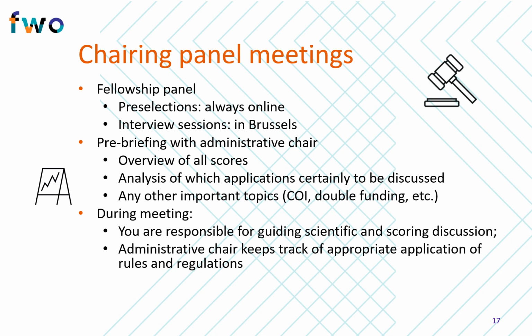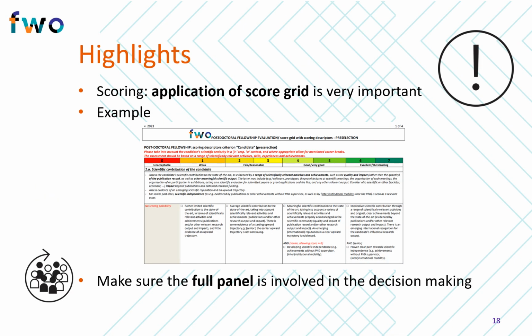The interview meeting is held physically in our Brussels office and your in-person presence is required. You will guide the scientific discussion after the candidate presented their research. During the interview meeting, you are assisted by the administrative chair and the account administrator. The administrative chair will make sure that everything proceeds according to FWO's regulations and that the score grid is applied correctly. Indeed, the scoring needs to be done in accordance with the appropriate score grid.